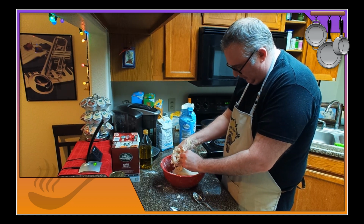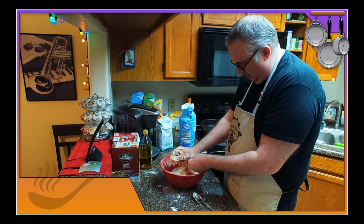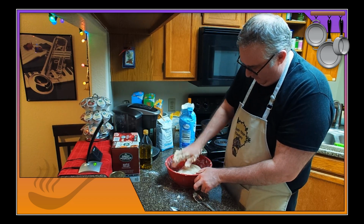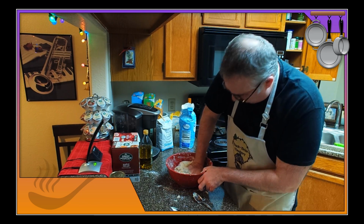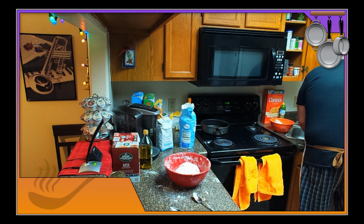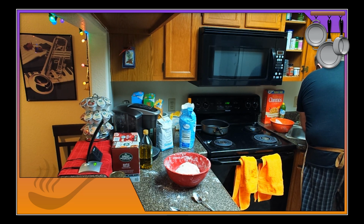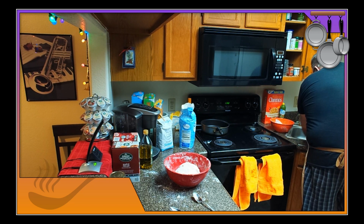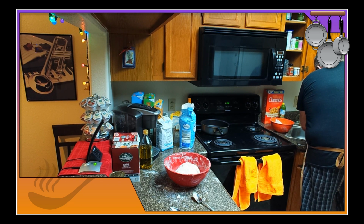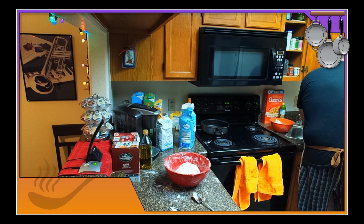Again, let's see if we can take some of this dough off my hands and get it into there. Very, very sticky for a lot of it. Fold that in. There we go. I actually might clean some of this off of my hands real quick. There's a lot of stickiness coming off of there. If I could start with clean hands, I think that'll work out a little bit easier.